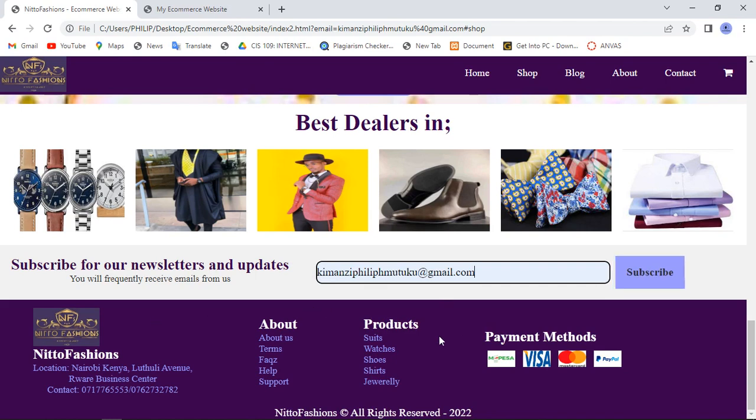Now this is our footer, where you have an about section, several links, the products, and also the payment methods. Finally we have the copyright section, where we show the copyright.